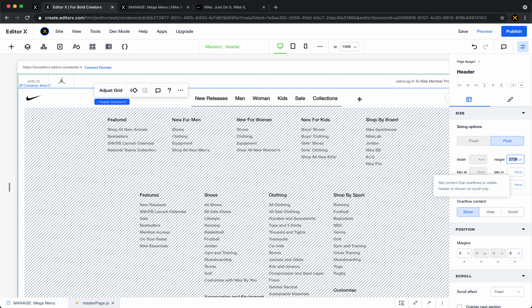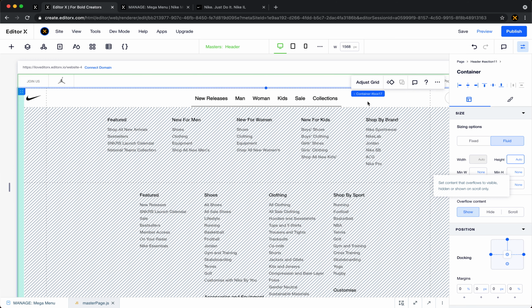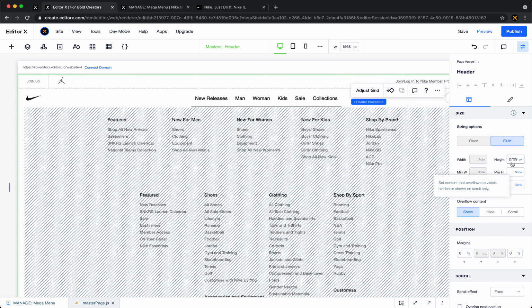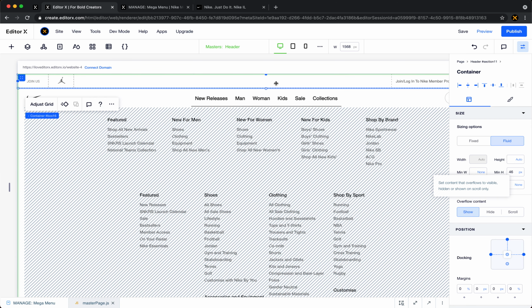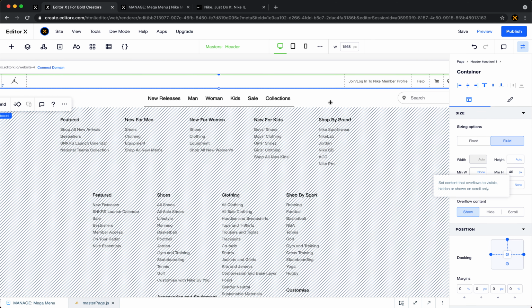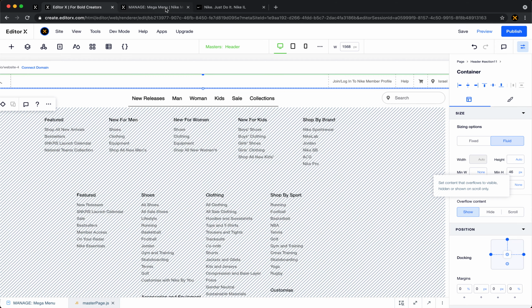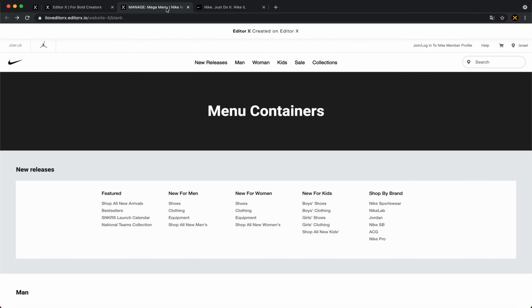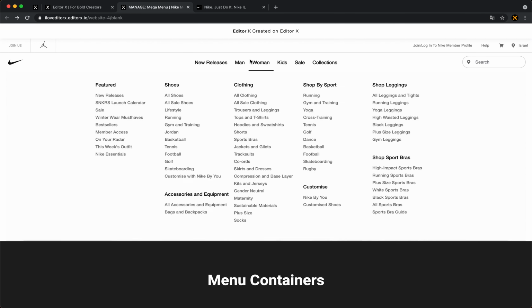So what pixels should I give? Right now it's too much, it's almost 3000 pixels. So I need to know what the height of this header is when there are no open tabs.